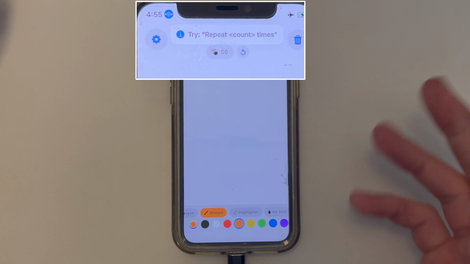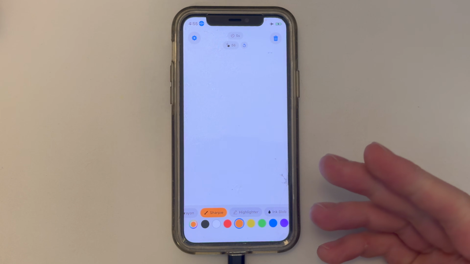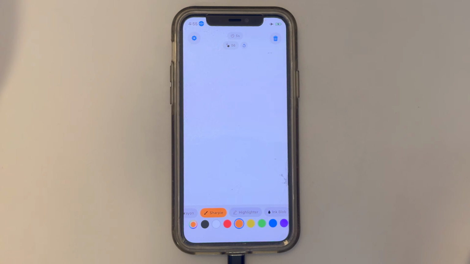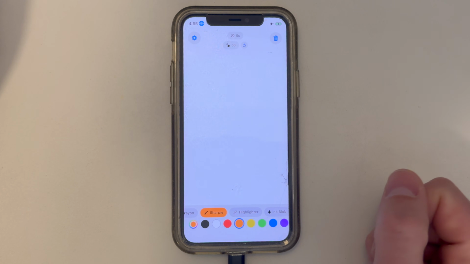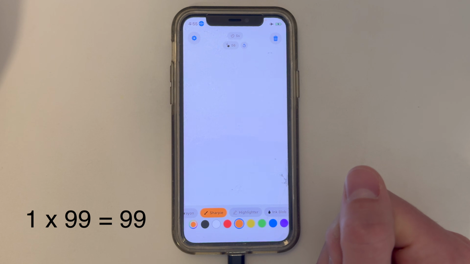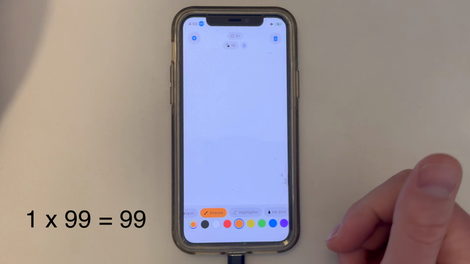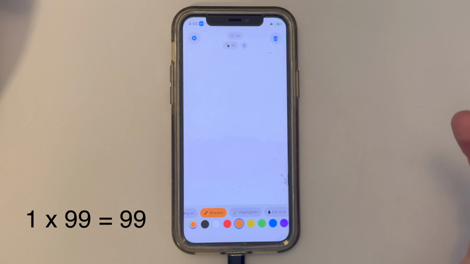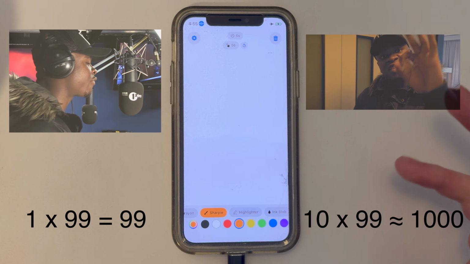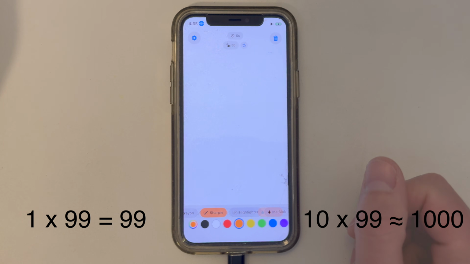That should be enough. If you need it to go longer, you can, for example, just make a longer custom gesture that will then get repeated. So, if you tap one time, repeat that 99 times, it will repeat 99 times. But if you make a gesture that taps 10 times and you repeat that another 99 times, you'll now get 1,000 taps effectively. So it's a little bit of a constraint, but you can kind of work around it.